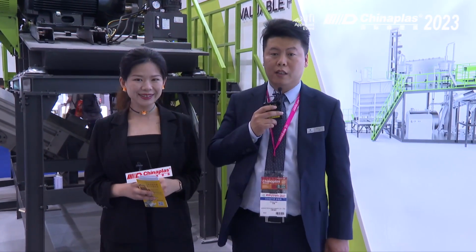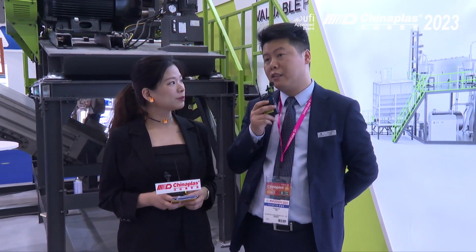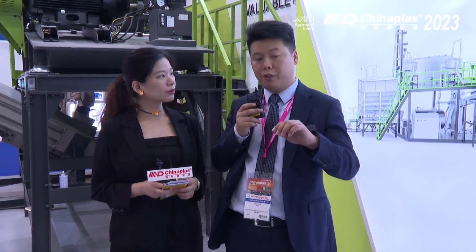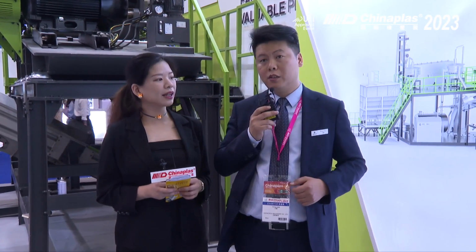Okay. Actually, this is the sixth time we participate in the China Plus exhibition. And as you saw, this machine is our typical cutting compactor pelletizing system. It's a typical production, and every year we do some small detail upgrades on this kind of machine. We call it SAS. At the meantime, this year we also present the newest bottle-to-bottle technology, especially for PET, for polyester bottle recycling, from bottle sorting, washing, and pelletizing, and also the polymerization. So for all of the complete lines, we can provide turnkey solutions to the customers.